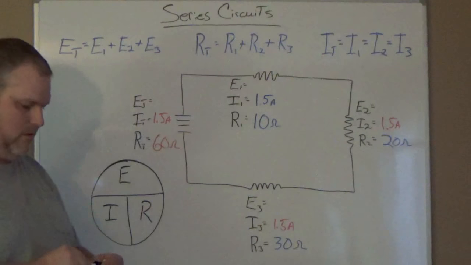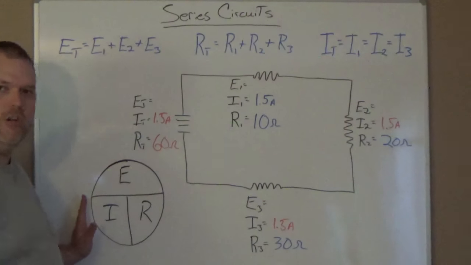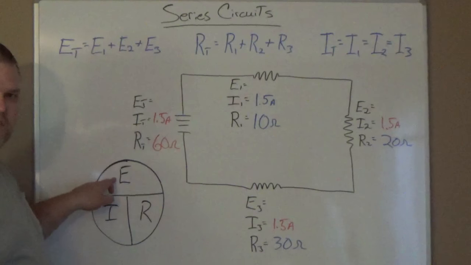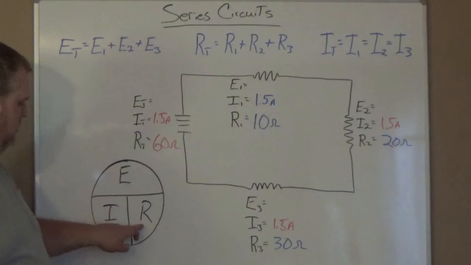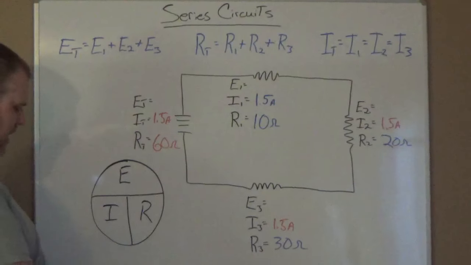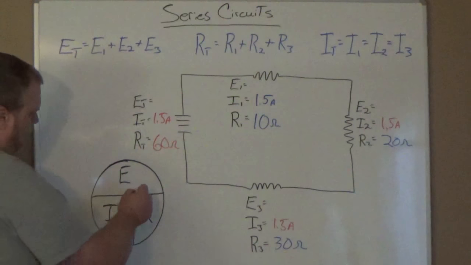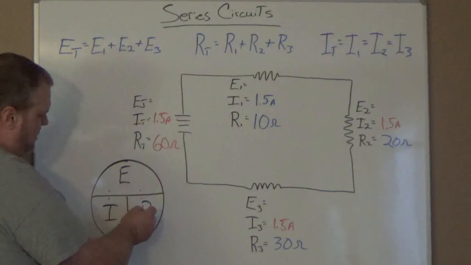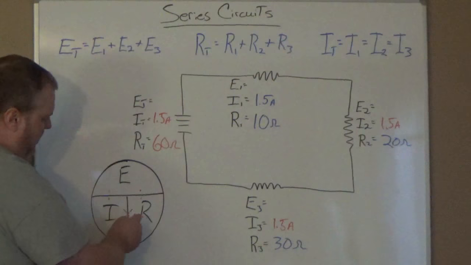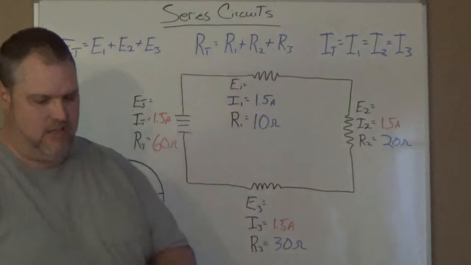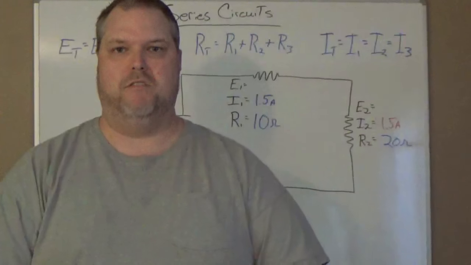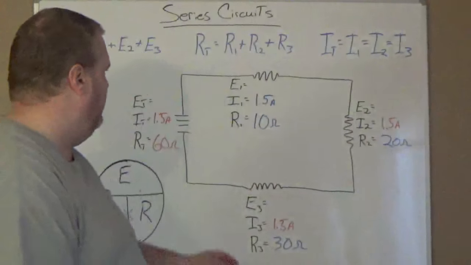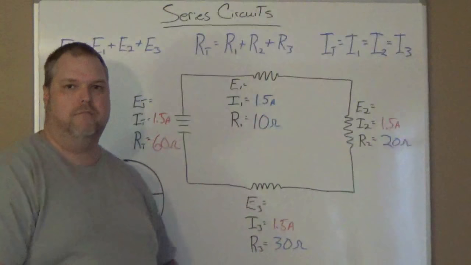So we know from using the pie chart in Ohm's Law, if you haven't watched it, please do, volts, amps, resistance. If I divide volts into amps or volts into resistance, I can get one or the other. If I multiply amps and resistance, then I will be able to find my volts. So what do we have left completing our series circuit? We have just volts.